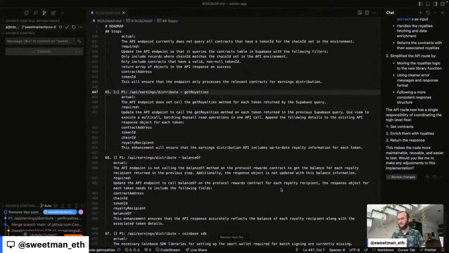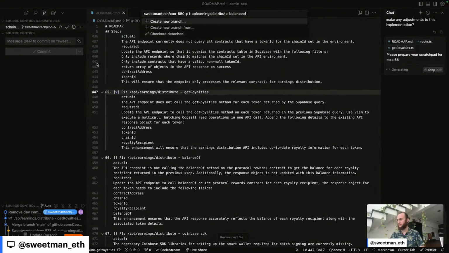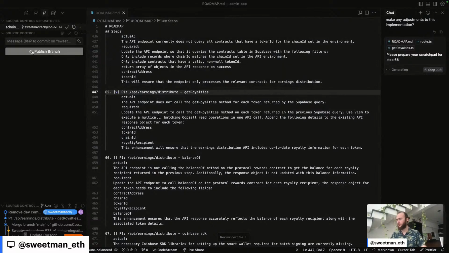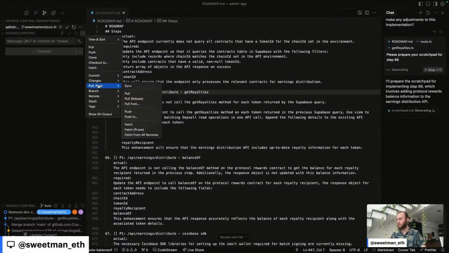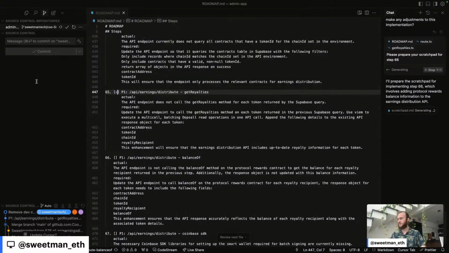Pad for step 66. Have it get started on that while I update the branches, check out 2, my new branch name, create the new branch and push it so that we can get our first build started as fast as possible to make our testing faster. Then we will pull from main to get the latest changes that we just shipped. And then we'll do the same thing of committing those changes.